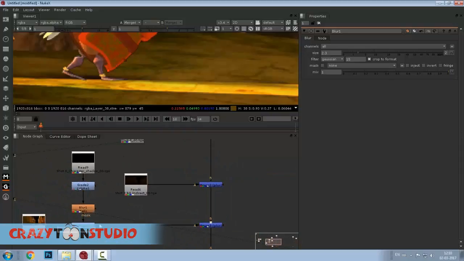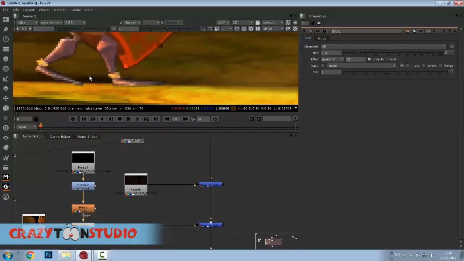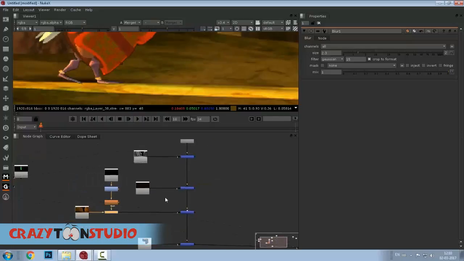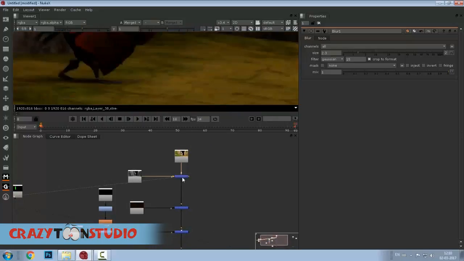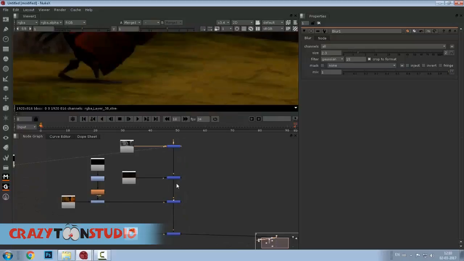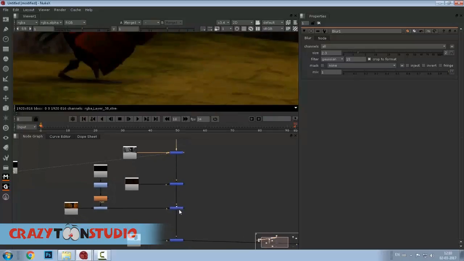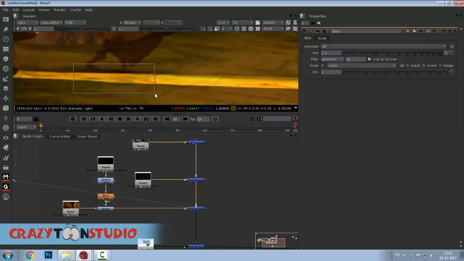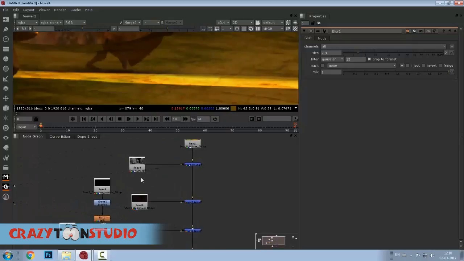If I disable it, you'll see we are losing shadow information and all. But again, I'm not getting contact shadow, because here we have contact shadow, and after that I just overlapped this information with beauty, and in beauty we don't have that information, right? So what else can I do? I can try one thing.